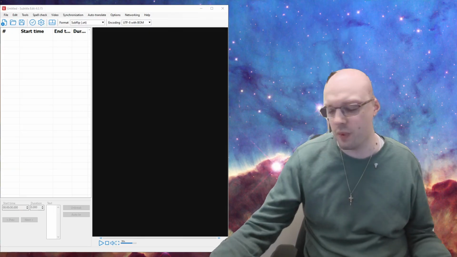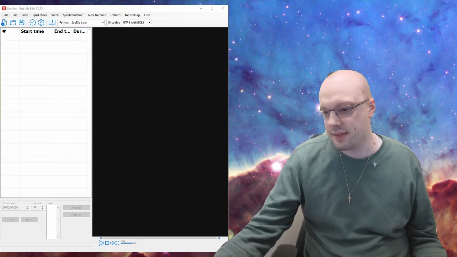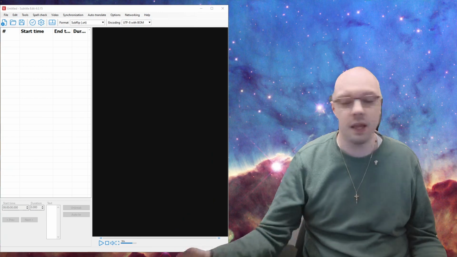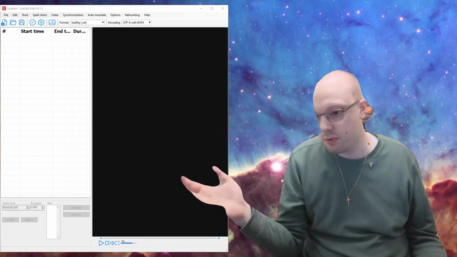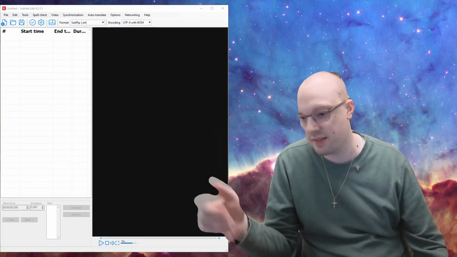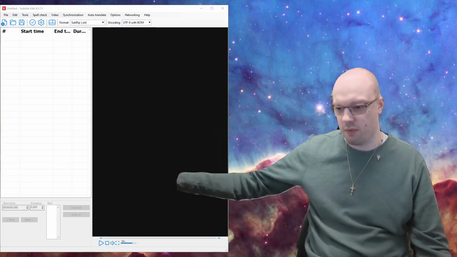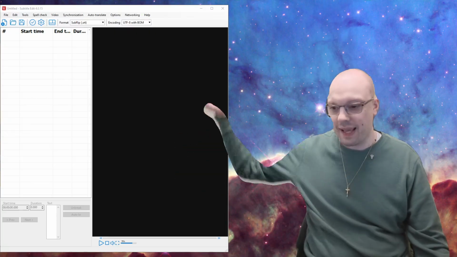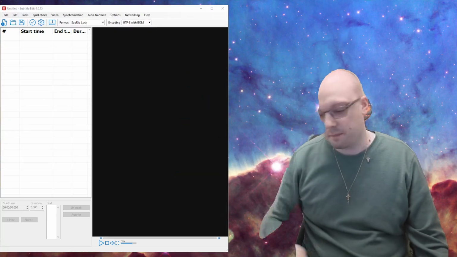So this is the main window. As you can see, on the far side is just a table. That is where the subtitles will be. One column is the row number, then the start time and the end time, so when this should be displayed, and then the actual text itself. If you click on that, the text would be rendered down below so you can edit. And then this black area is for video playback. Right?